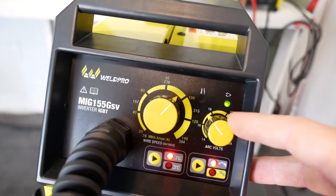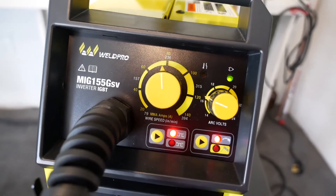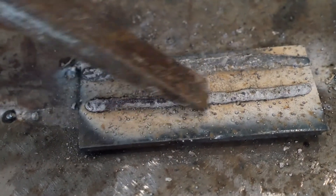I'm going to change my settings so you can see the effect on the weld. I'll try running this at a little over 16 volts and about 225 wire speed. I can definitely tell this is running a little cooler, but still running very nicely — this would be appropriate for something even a little thinner. Keep an eye on your weld pool and don't travel too fast; make sure that your weld pool keeps up with you. At the end of my pass I like to travel backwards quickly just to fill in the crater and then extinguish my arc.